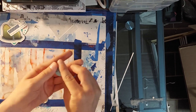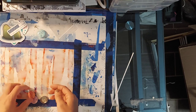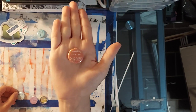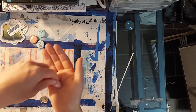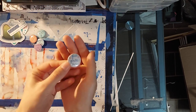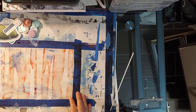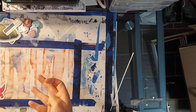Those are the stickers in that collection, and then I have some pins. One says 'Stay' with a semicolon, because that's a symbol for taking a pause instead of ending a story. One says 'Anxiety Isn't on Purpose' because some people don't understand that. Then 'Therapy Is Cool,' an Invisible Illness Club pin for mental illness and chronic illness, and another 'Glad You're Here.' I put a lot of heart into that collection, and the reason I was pushing so hard is because May is Mental Health Awareness Month.